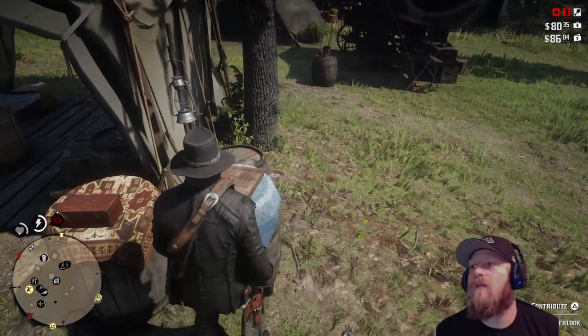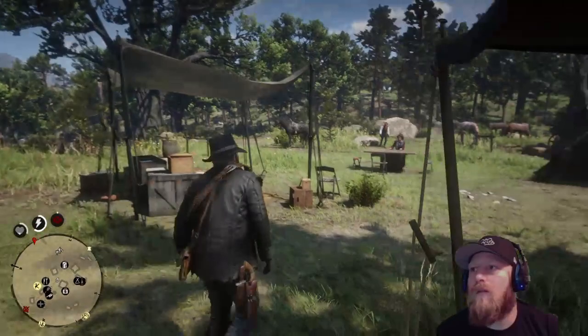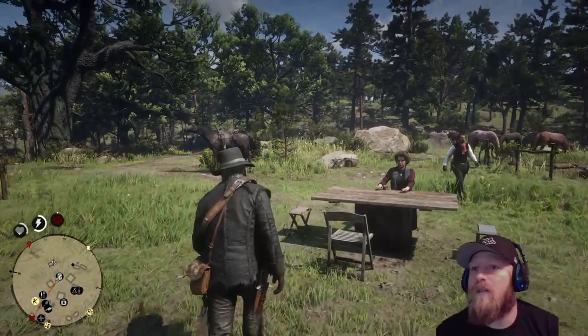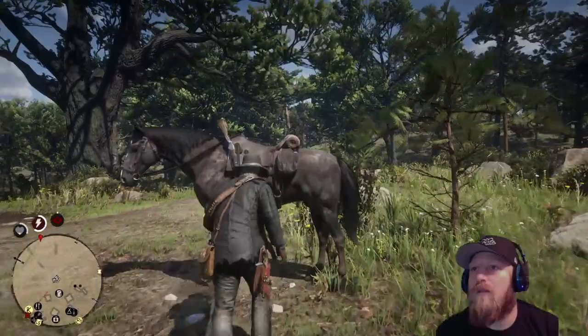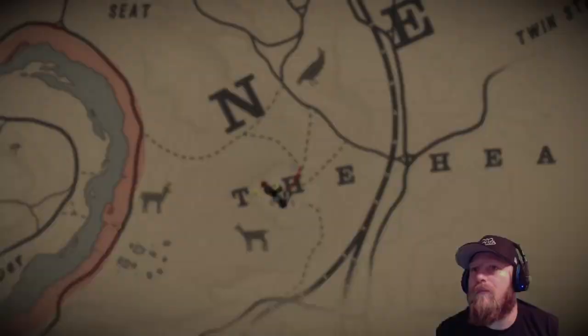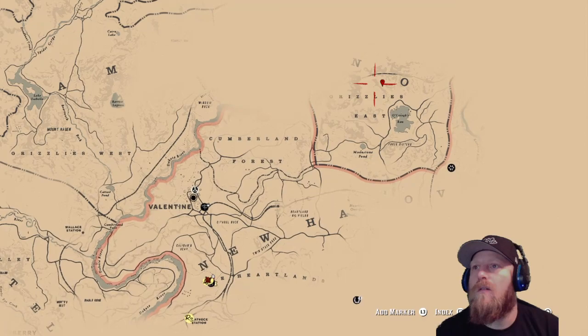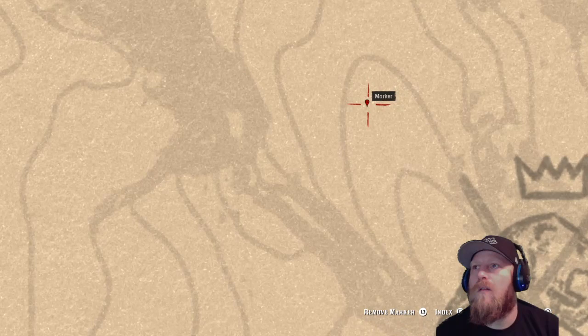Horseshoe overlook. Alright, I guess I gotta do some more missions. But first, I wanna go back and get that bear pelt, or that bear meat. Alright, I'm gonna go back and try to find that bear meat. Yeah, that's gone now. I can almost promise you that.